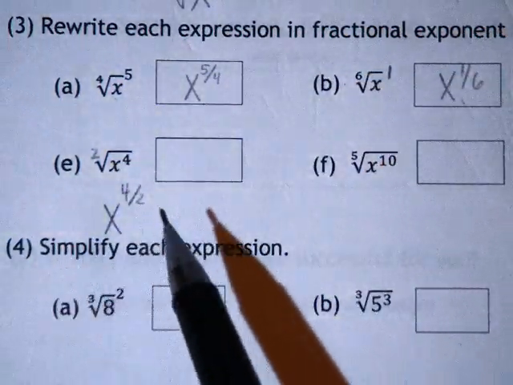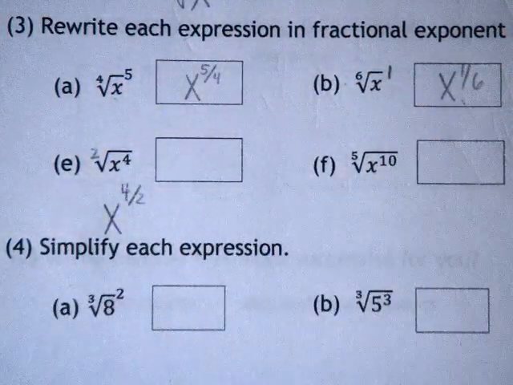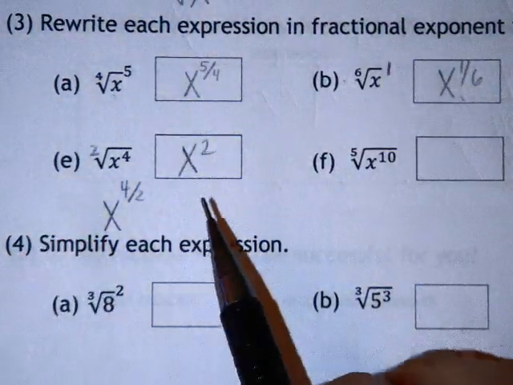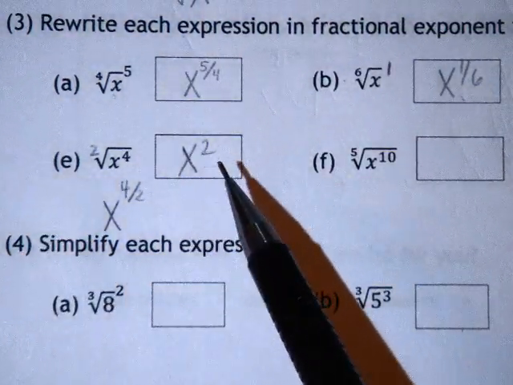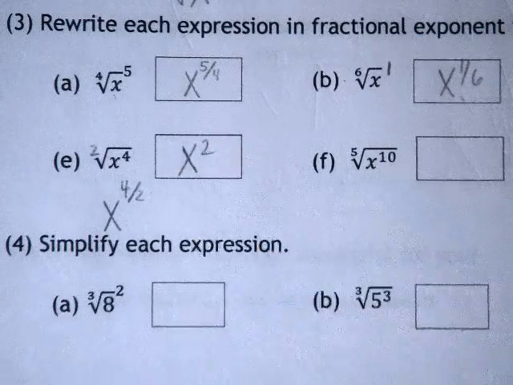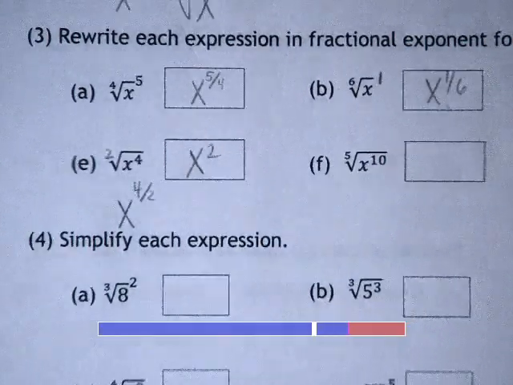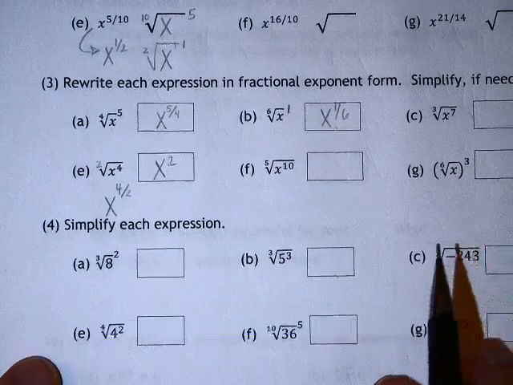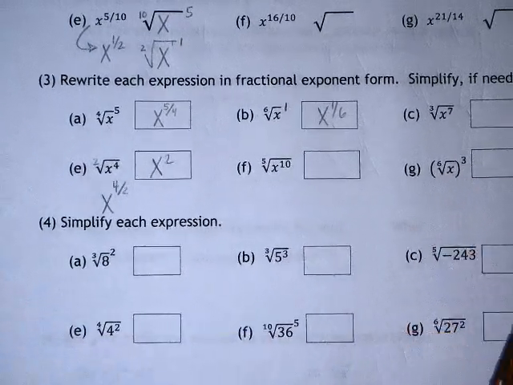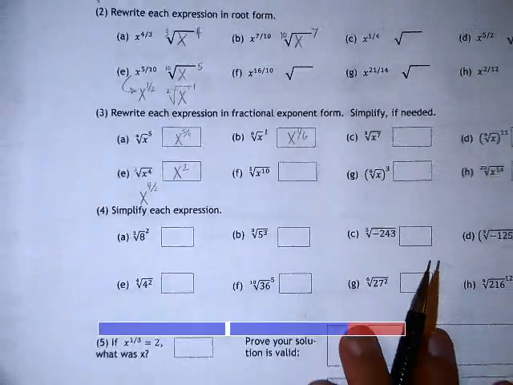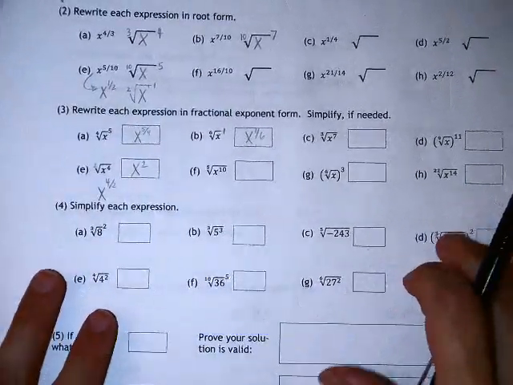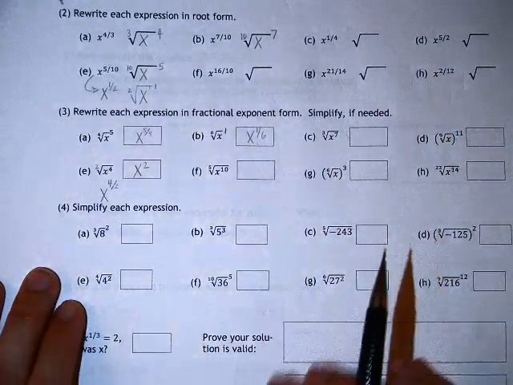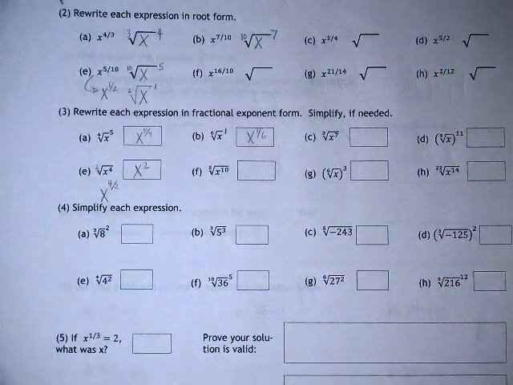Now, of course, 4 over 2 is totally correct, but if you want to clean that up and just reduce the fraction, you could also call it x squared. And you'll see on the answer key, I probably will consistently reduce my fractions, not that you have to, it's just an option. But that's, again, just something to get used to. This is all new. This is all kind of interesting and weird, but hopefully it's something that you can start to get used to on your own after you've noticed some of these patterns. So finish question number 3, and then in the next question, we'll make sure that we start tying some of these ideas together.